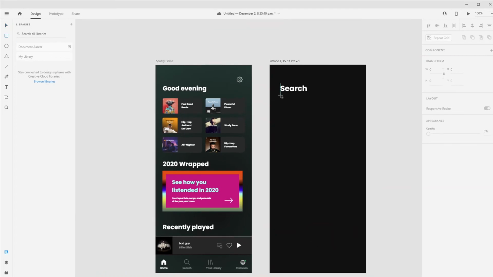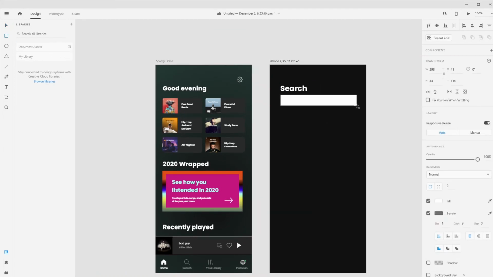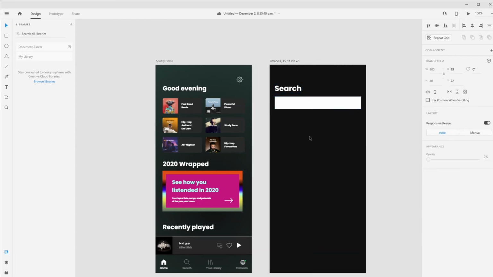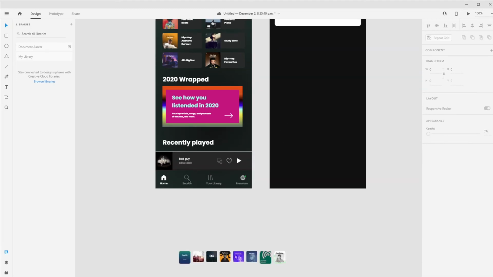And use a square tool, or rectangle tool, sorry. And again, just make a nice big rectangle. So just like that. I'm going to put it right there. And we're just going to align this search on the left, and we're just going to put the radius up by a tad bit. Just about there. And maybe we can increase the width of the search bar. Alright, that looks pretty good to me. So now we're going to get the same search icon from here.